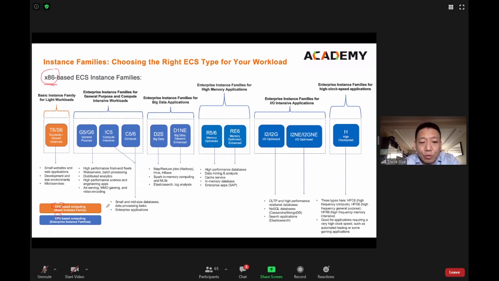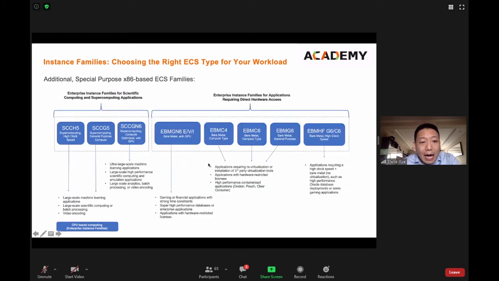But even based on this kind of CPU, we can still have combinations of the number of CPUs and the memory size. Based on the different combinations, we have different types. Some ECS are good for general purpose, and some are good for big data, which may need to process a lot of data. Some you can use for faster speed, so you can give them more memory. And some of them you may want to install a database inside, and you want quick and fast cloud disk access; that is input and output optimization. You can use those kinds of ECS. So all in all, you can look at this picture, and in the future, you can pick a particular specification and a combination of CPU and memory to make sure the ECS you choose is very suitable for your business. Okay.